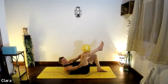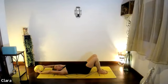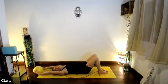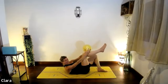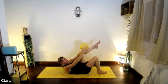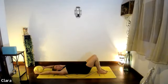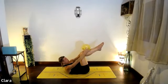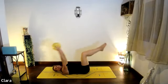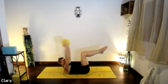And lift the leg. I actually don't really do this right. Your knee should always be opposite your hip joint, not too far towards you. So you need to lift your head and shoulders towards the leg. Okay. Your next one, if you want, try lifting both legs up, squeezing them together in a tabletop, and then dropping them together. And that's optional. Exhale, just doing six, or you can keep going with the other movement.